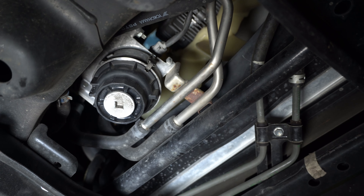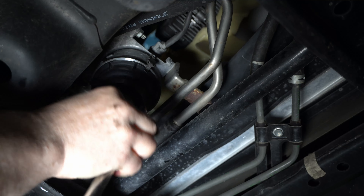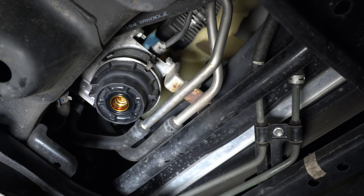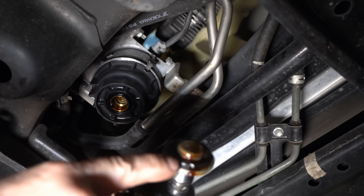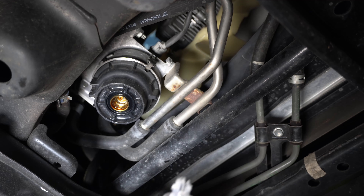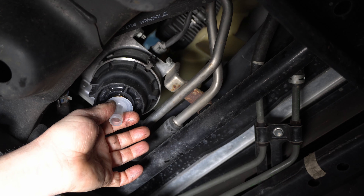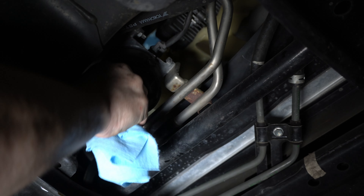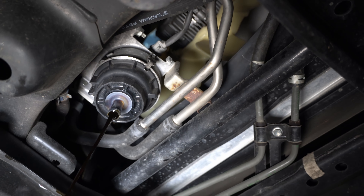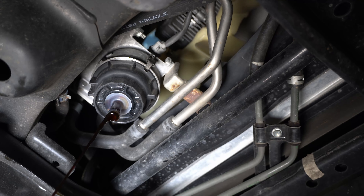Up here we've got the actual oil filter itself. The first thing we're going to do is take this aluminum drain plug out — it's going to drip when you take that out. There's an O-ring that sometimes comes out with it or sometimes sticks up there in the groove. When you buy a factory Toyota filter, it comes with this little insert that you stick up in here and push up to drain out what's in the filter. I normally use an adapter with a hose on it — it makes it cleaner. You just let that drain, and then when it's down to a trickle, you just pull that fitting out.